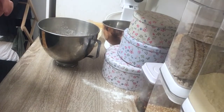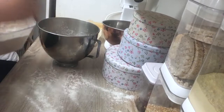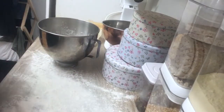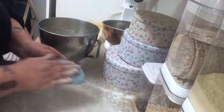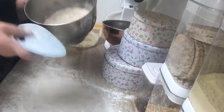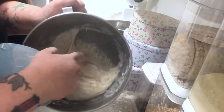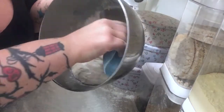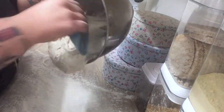This is, like I've said before, a really wet dough. So you want to make sure you've got a good coating of flour down on whatever you're working on. Plenty of flour on your hands and on any tools you're using, and scrape it down onto your surface. You're going to find it really wants to stick here. These big long strands, quite difficult to see, not the best light, but these strands coming away here, that's showing that we've got really good gluten development here. It's exactly what we want.